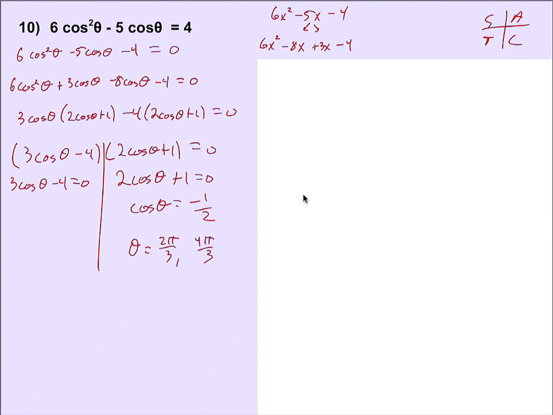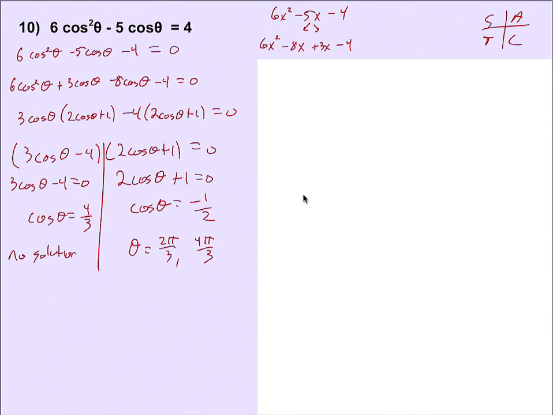On the left-hand side, things get a little bit weirder, but the process isn't any different, even if the solution looks weird in the end. Cosine of theta, we're going to have to isolate that, so I'll add 4 and divide by 3. And we say to ourselves, when does cosine equal 4/3? And the answer is, of course, never. Cosine could never equal 4/3. There's no way a cosine is ever more than 1. This never happens. So if there's no solution from one of our factors, that's okay. We don't need there to be.